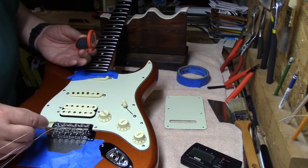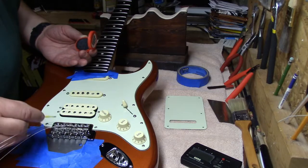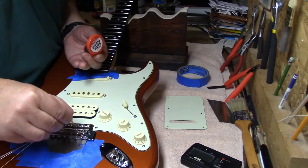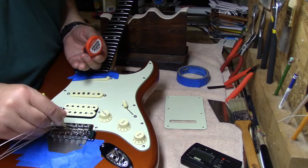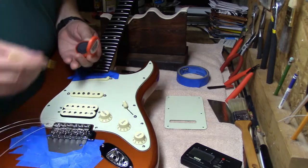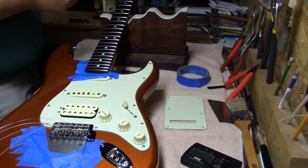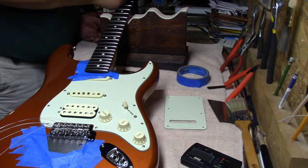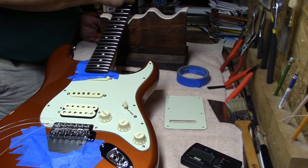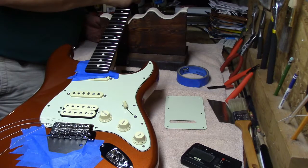And this will help keep your synchronous tremolo, that's what Fender calls it, it's a vibrato, in tune better. Everywhere strings make a contact point, you put this stuff in there, even though you have, according to Fender, the Graphtec nut. You still put this goop in here, because the less friction your strings have, the less chance you are going to go out of tune.